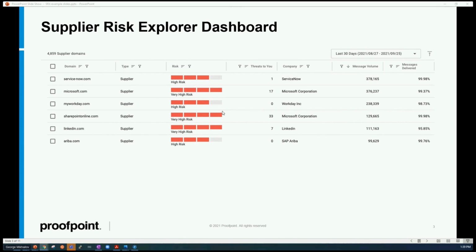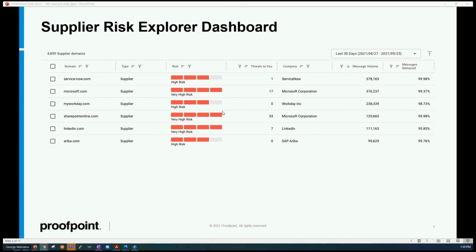So, DMARC, for those of you who don't know, has really two parts. First part is SPF, which really says who's allowed to send on my behalf. So it's just a list of domains or IP addresses for every domain listed in our DNS.